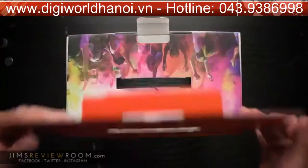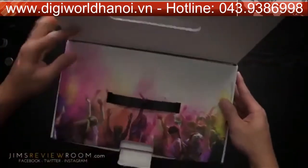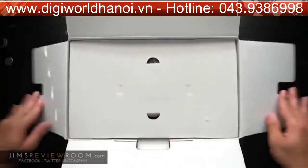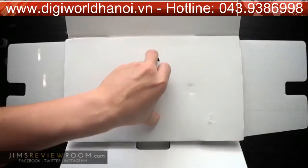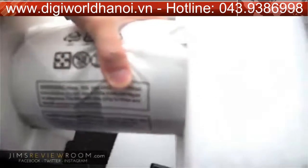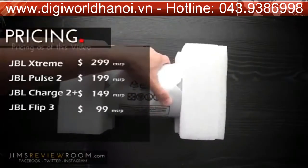Many of you guys overseas have been asking me about this speaker for several months now, and I've had my eyes on it since. This speaker has yet to be available in America until recently, and I'm pleased to test this and see how it even stacks up with what I think is the best of the Bluetooth speakers on the market, the Bose SoundLink 3.